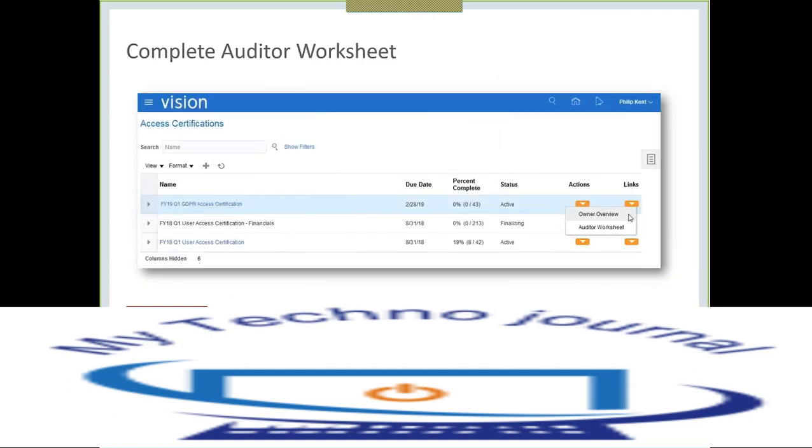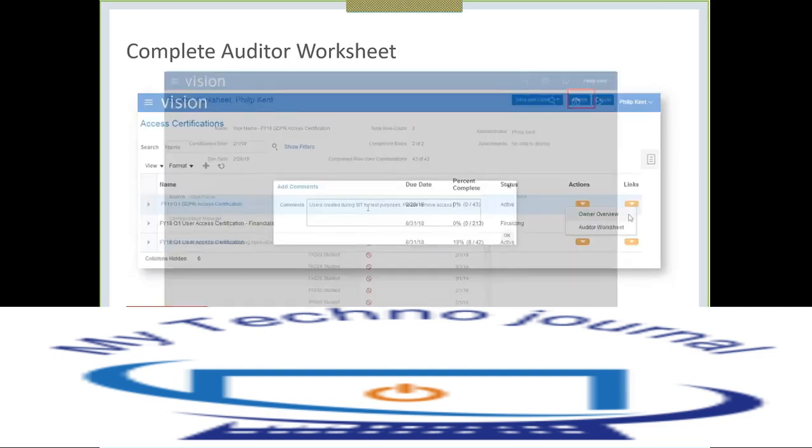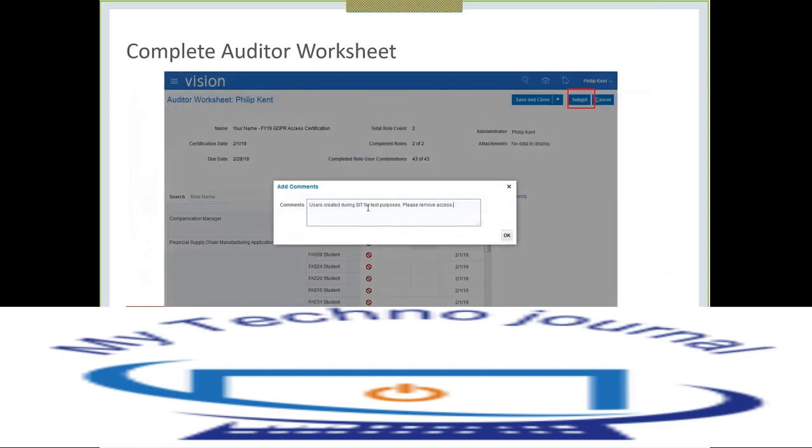Here are some screenshots which you'll be seeing in a lot more detail tomorrow. An administrator kicks off a certification and then initializes it by specifying which abilities need certification. Once those abilities are specified, the tool has a process by which it determines which roles have those abilities and which users have those roles. And then it presents a worksheet to the auditor, and the auditor can now go in and check off whichever is good to go. By a particular role they will check, okay, these users should have these roles and these should not, and some may need investigations, etc.